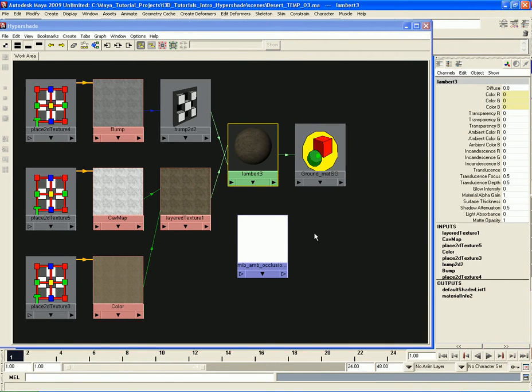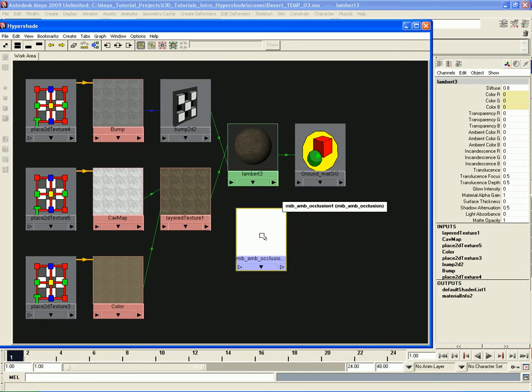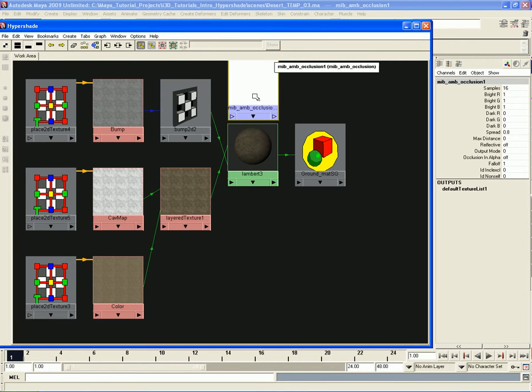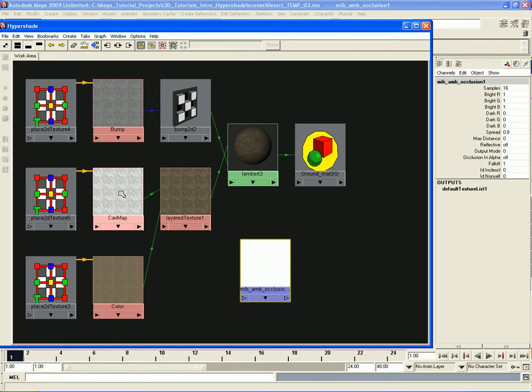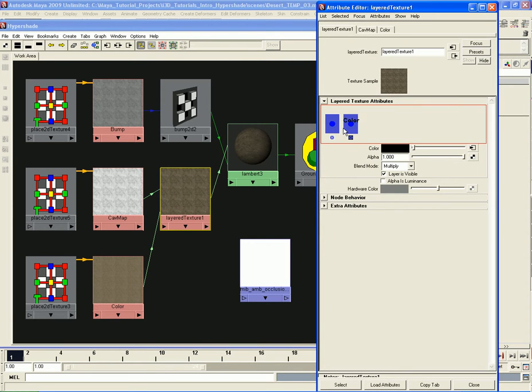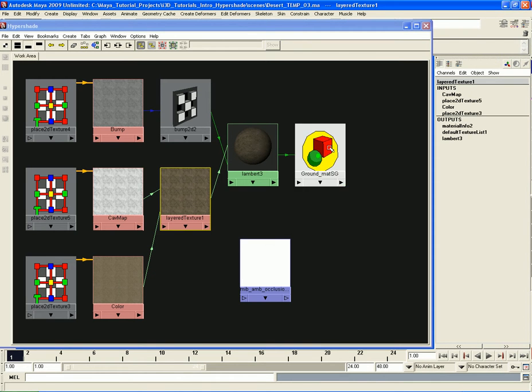Instead, what I'm going to do is create myself a few custom nodes and rearrange this stuff in a different manner so that it can composite on top of each other. Basically, what I want to do is something similar to what I did here with the cavity map and the color map and how I composited them using the layer texture node here. I'm going to do a similar setup, but I can't do it with the layer texture node, so I'm going to have to come up with a creative solution to this problem.